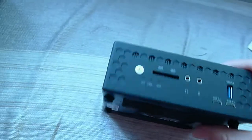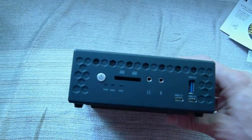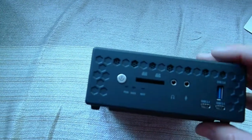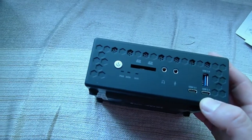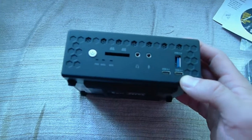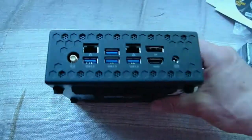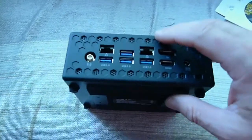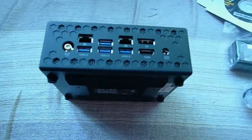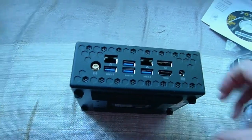You have an SD card reader built in, which is nice for playing music files. There's a microphone jack, headphone jack, a power light, HDD light, and a Wi-Fi light. Two USB 3.1 ports — it'll be nice to use with my Nexus 6P phone which has a USB-C adapter. USB 3.0 on there as well. On the back, which was really important and why I wanted this particular model: two Gigabit Ethernet ports, both Realtek, plus Wi-Fi and Bluetooth built in.